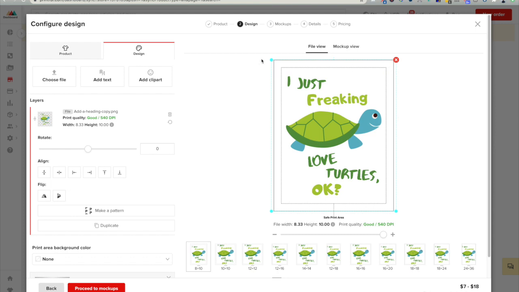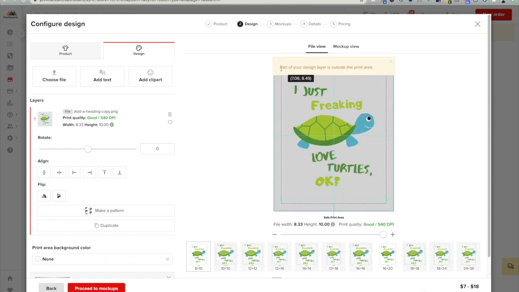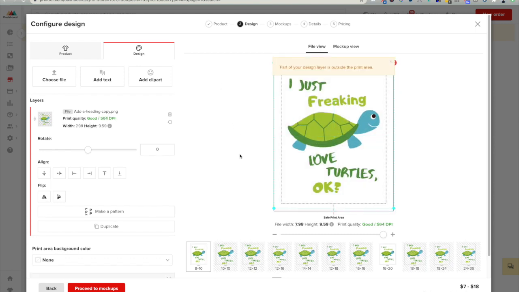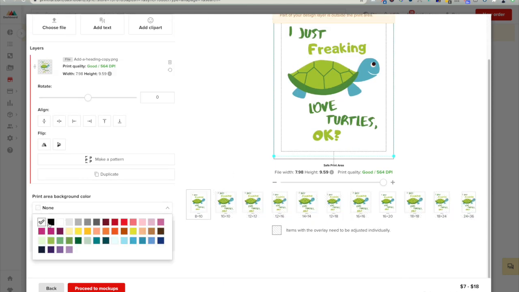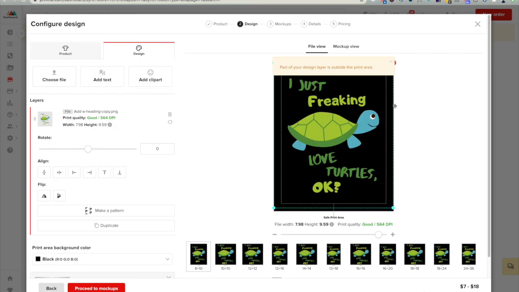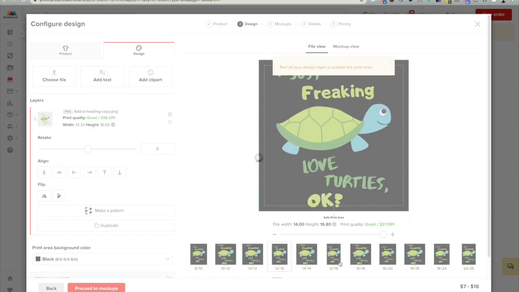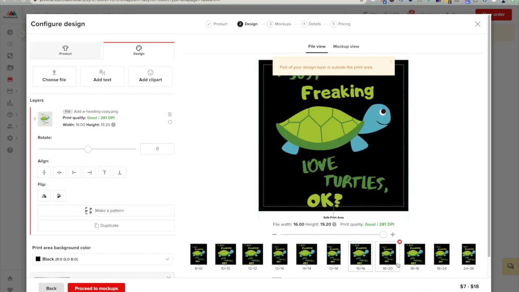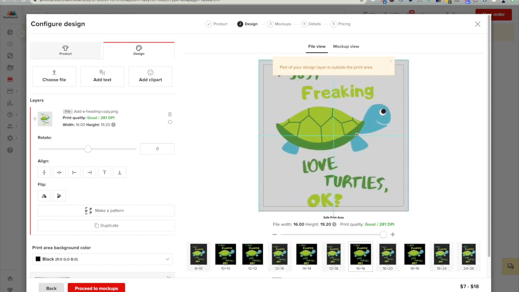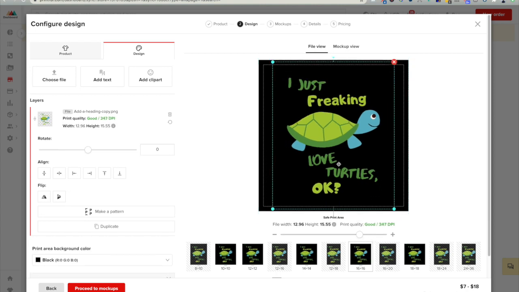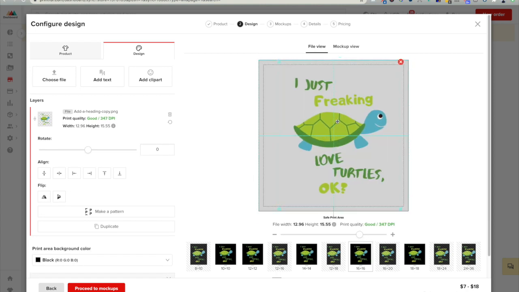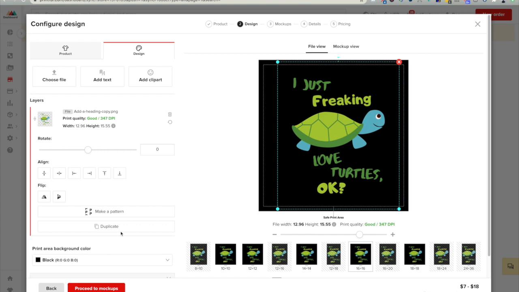So I've got my design right here, and you guys can see now it's giving me a nice mock-up of this. And the really nice thing is, in these interfaces, I can resize this different design. I can even change the background color, so maybe I think this looks better on black, and you can look at the different sizes, the different mock-up sizes that they have, etc. So we can even add clip art in here, text. So I don't normally use these, but it is very simple. So I think this one, for example, looks a little bit too big, so I can drag this around in here. I'm actually going to make this design a little smaller, just so it fits in here a little bit better. So just like that, we have our mock-up.